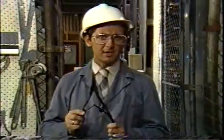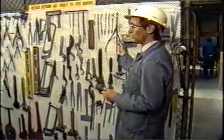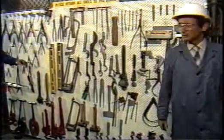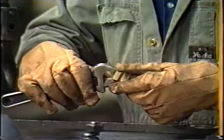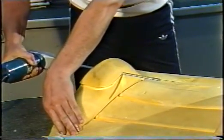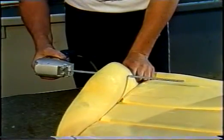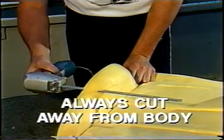Hand tools are the cause of many hand injuries, which usually result when the wrong tool is used or a tool is used for a task for which it was not designed. Tools should always be in good condition and used in accordance with your safety procedures. This is a very common occurrence in many workplaces and is clearly very dangerous. The correct procedure, as we all know, is to always cut away from the body. However, how often is this rule disregarded?